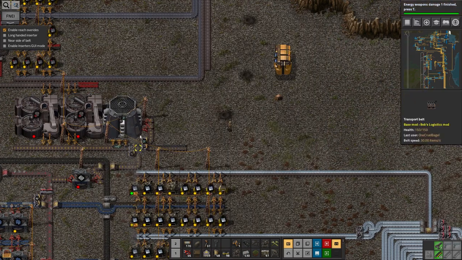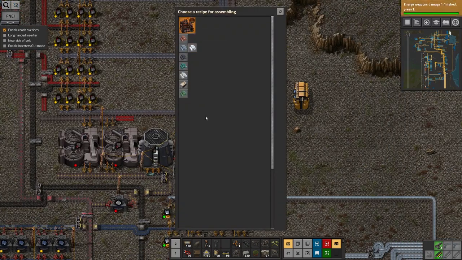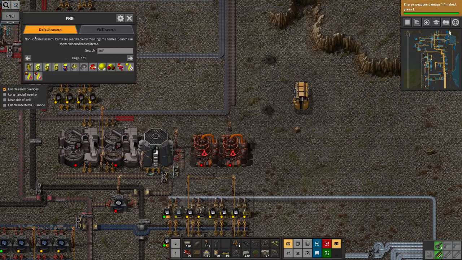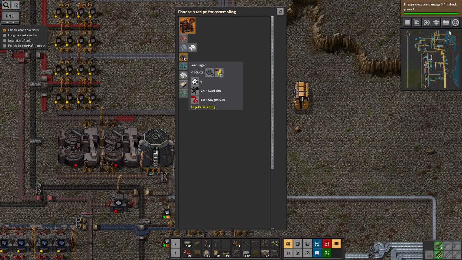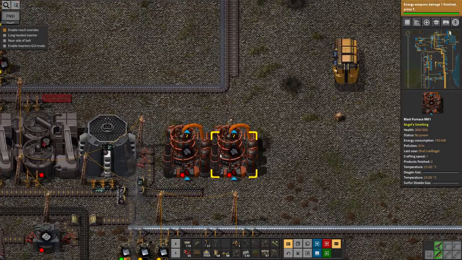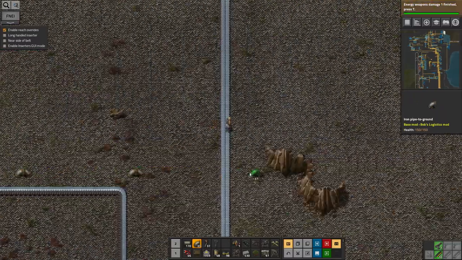Let's make two of these. I don't know how many I'm going to need. What? Oh, I got that wrong. Sulfur dioxide made with lead ore and oxygen gas in a blast furnace. Oh, making... I see. I make lead ingots and it's a side effect. Okay. Cool, cool. Underneath underground pipes. There we go. Down here.